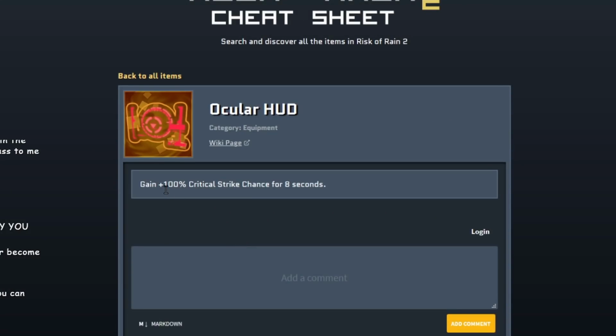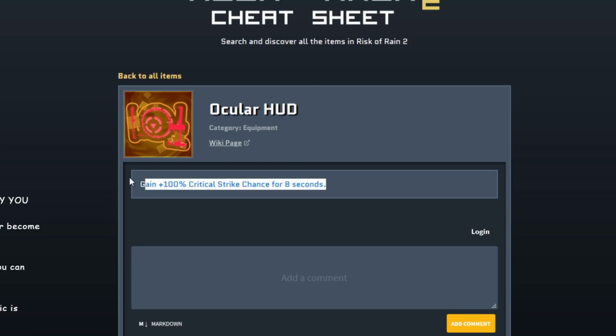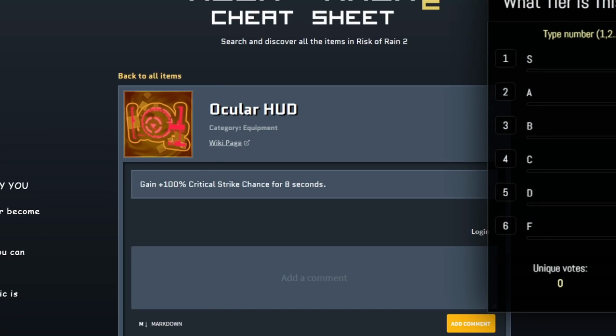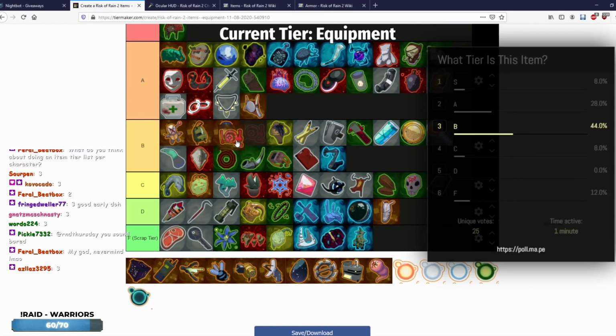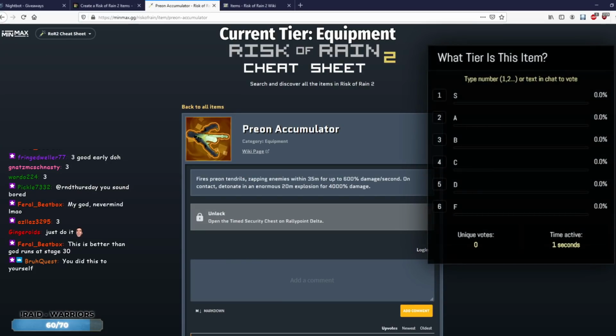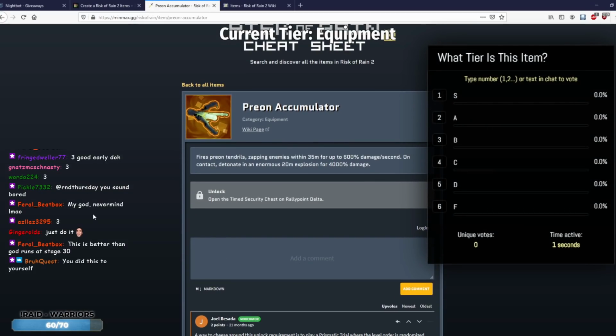Ocular HUD. Gain 100% critical strike chance for 8 seconds. So it's literally useless once you already get 100%. So if you have 10 crit glasses, it is useless. Can you imagine something more enthusiastic than this? I can't. I think everyone knows what this does. If you don't know what this does, oh, mega lol.